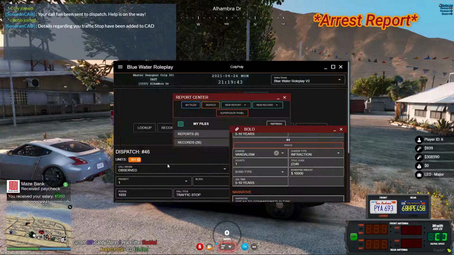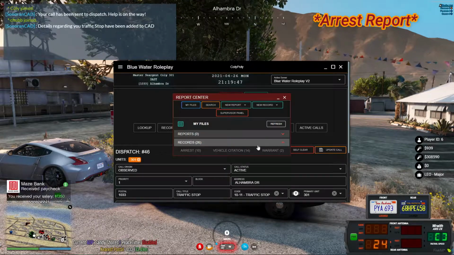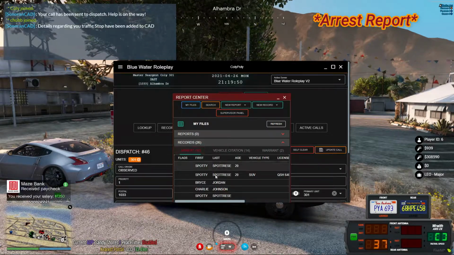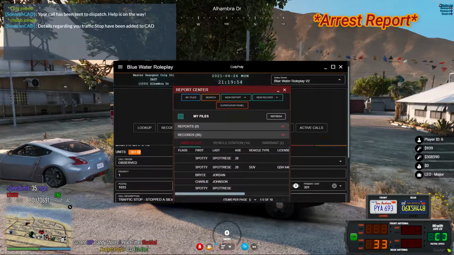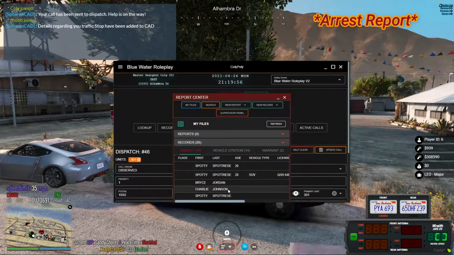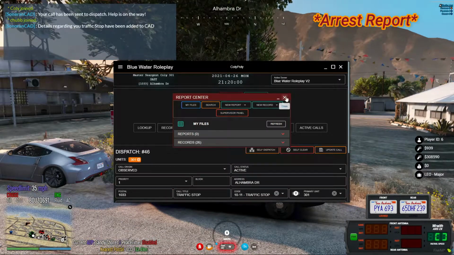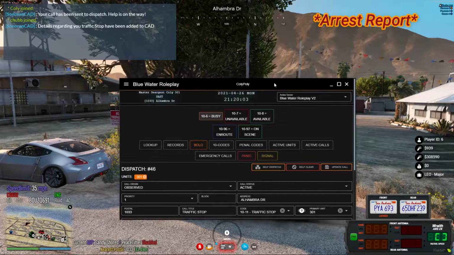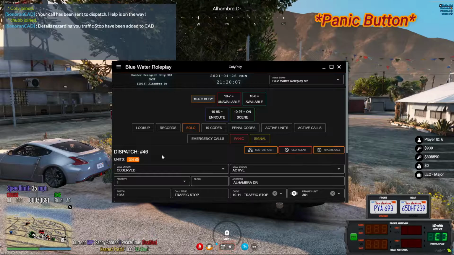And you can go ahead and add the record. And just like that, you can come and see down here, arrests. After a while, you will see that the arrest report, you can add a later date, you can find the arrest report in there. After this, you can go ahead and transport the subject to the Sandy Shores station and book them.